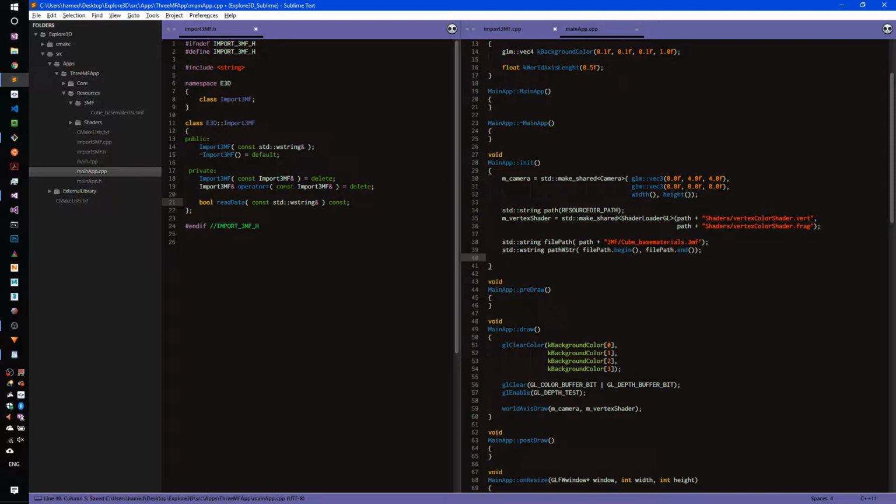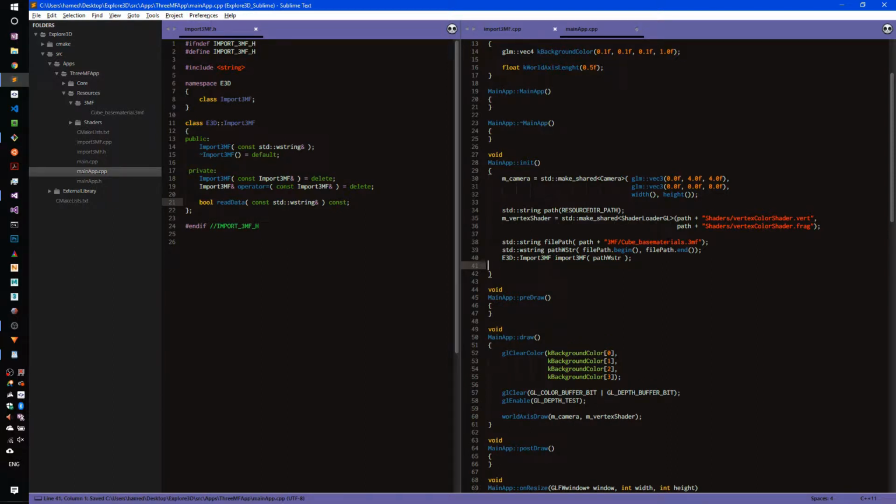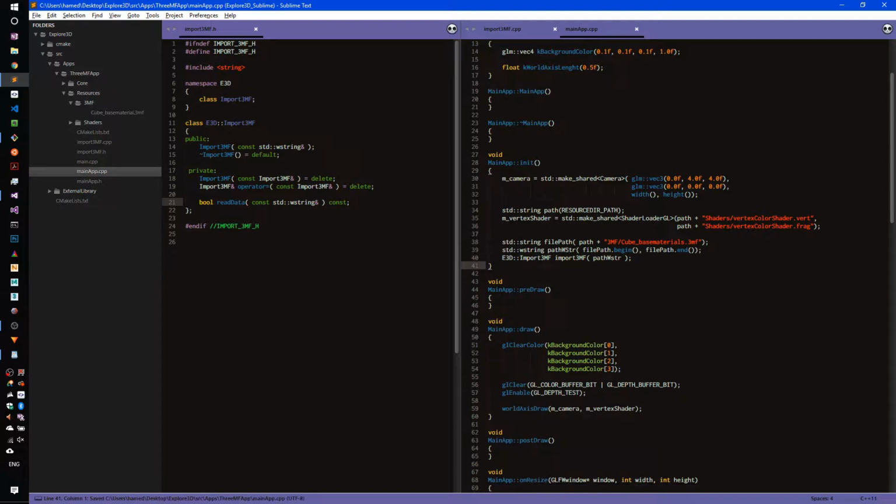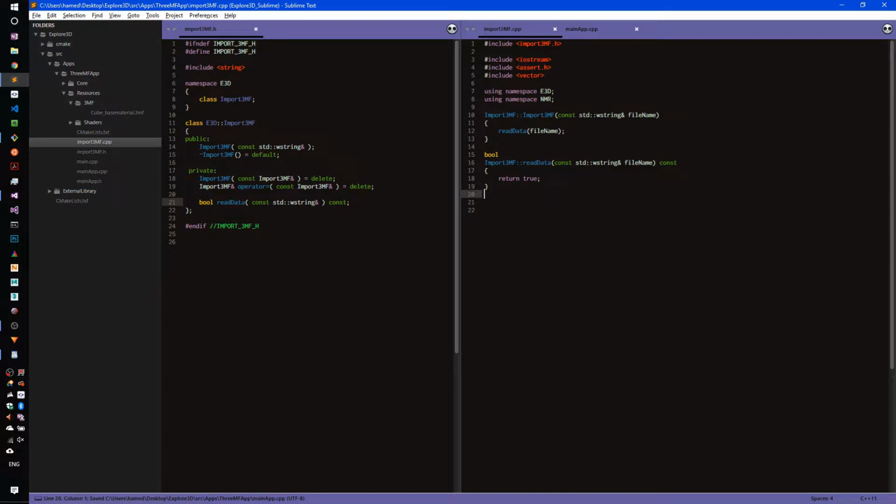Let me create our import 3mf object, passing path WSTR in there. Okay, so that should be good enough for now. Let's go back inside import 3mf and start by including some files.